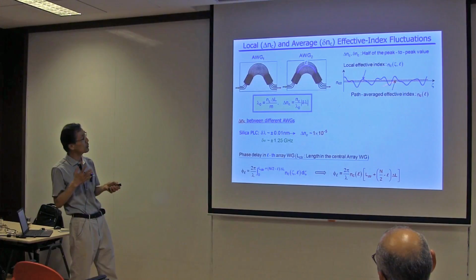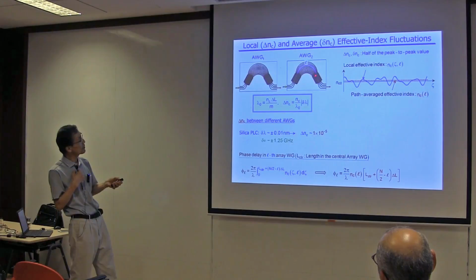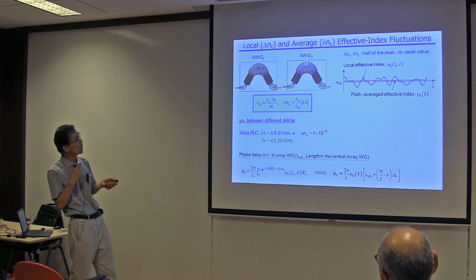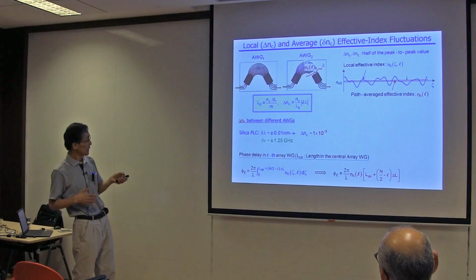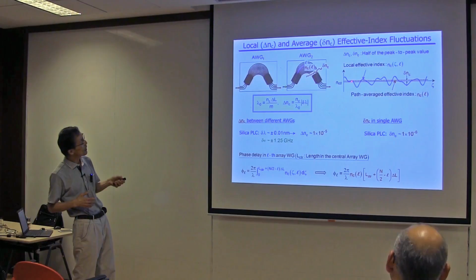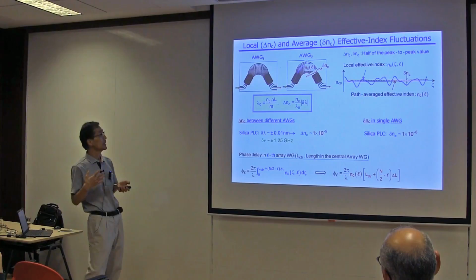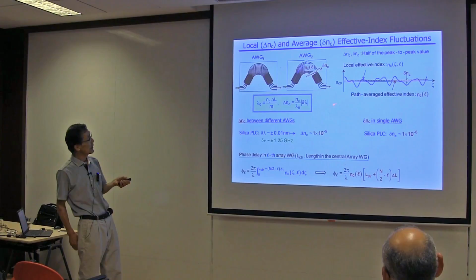Theoretically, it is represented by the local effective index times the integration over this path, for example, in the L path. So it can be simply represented by the average effective index times the geometrical path. And this average value is the average of total path lengths. So generally speaking, it should be smaller than the local effective index. Typically, that's 10 times smaller, I think. This is not the local effective index fluctuation. It is the average effective index fluctuation from waveguide to waveguide. That really determines the crosstalk of AWG. So there are complicated effects. But anyway, these are observed, measured results, and probably my explanation will hit the essence, I hope.